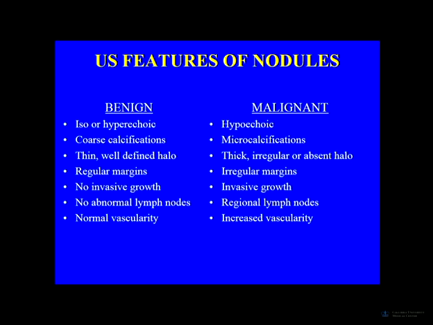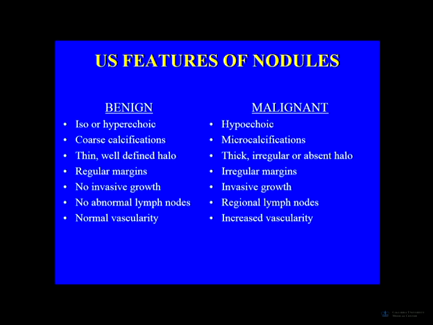If you don't see any overt invasive growth, with most ultrasounds, we also examine the entire anterior and lateral neck. So if you don't see any abnormal lymph nodes, that's reassuring. And lastly, if the nodules have either a little bit of peripheral or even no vascularity, that can be a good sign. Conversely, the signs consistent with malignancy, as you might imagine, are essentially the opposite.